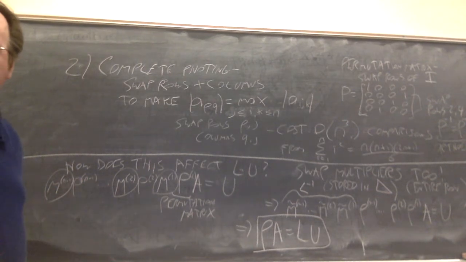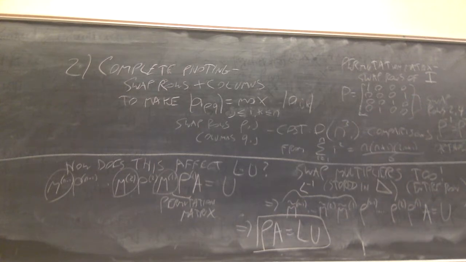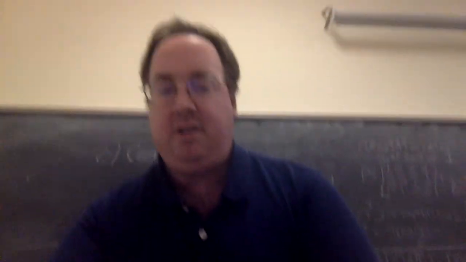And I admit I'm rushing because I'm almost out of time. But the last point I want to make, and maybe I'll do some cleanup on this at the start of class on Thursday, is, now that you have this slightly different decomposition, what are you doing to solve Ax equals b? Fortunately it'll be very quick to explain that.